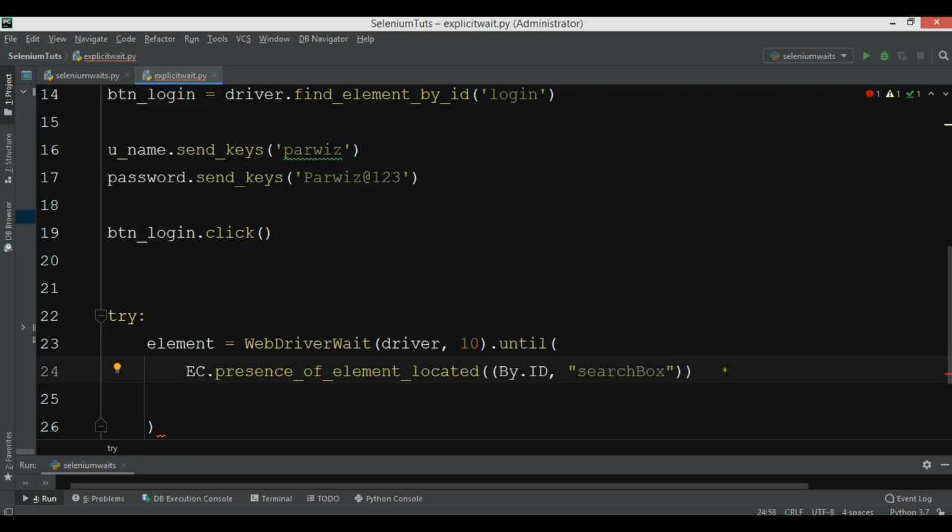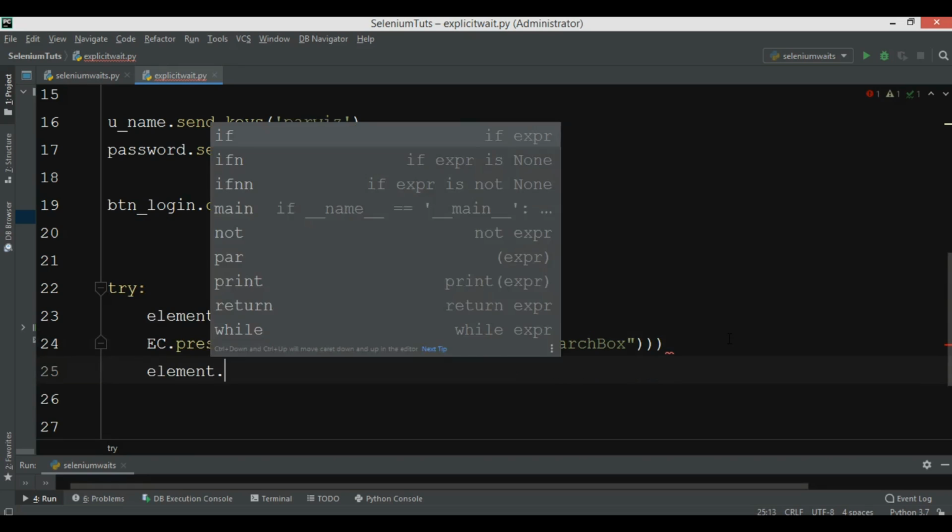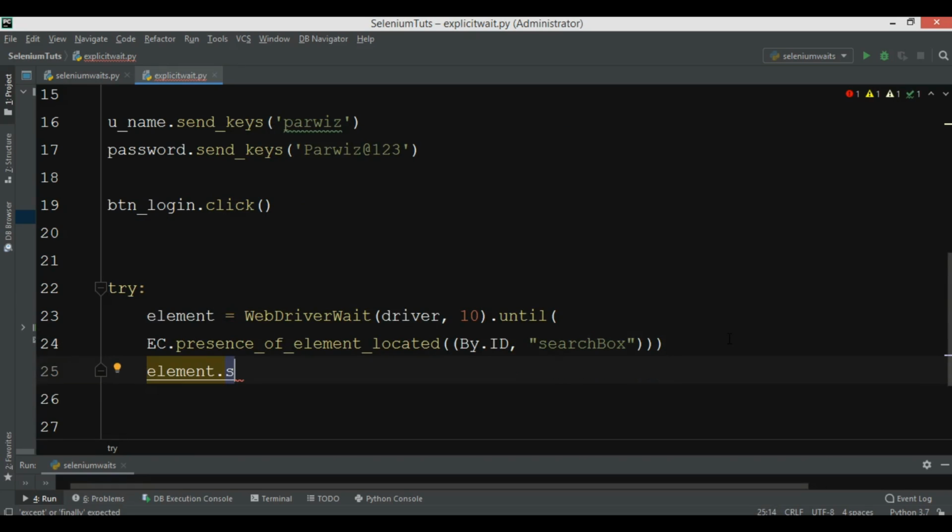Okay, and now I can just send keys. Now I want to say element dot send keys, and I want to send, for example, learn JavaScript or learn Python, whatever you want.